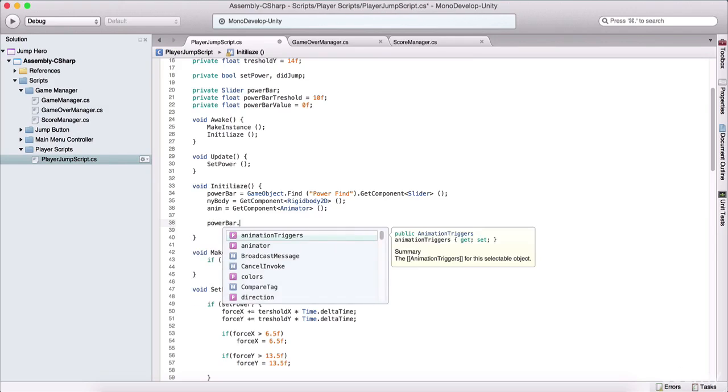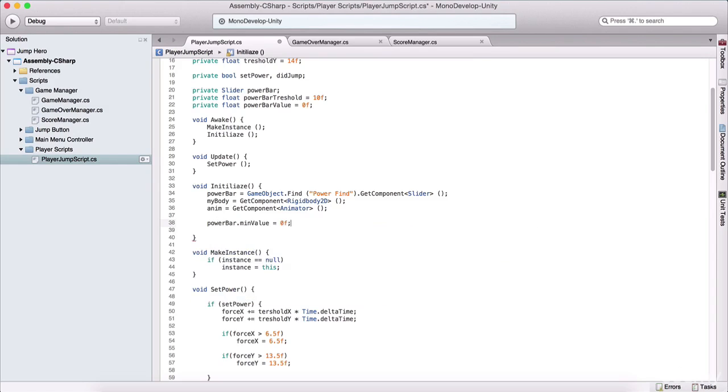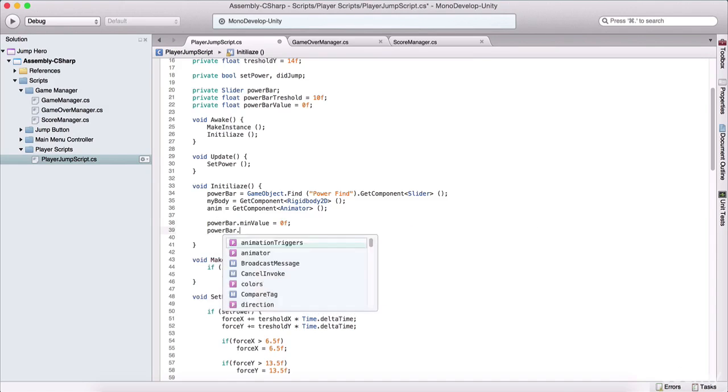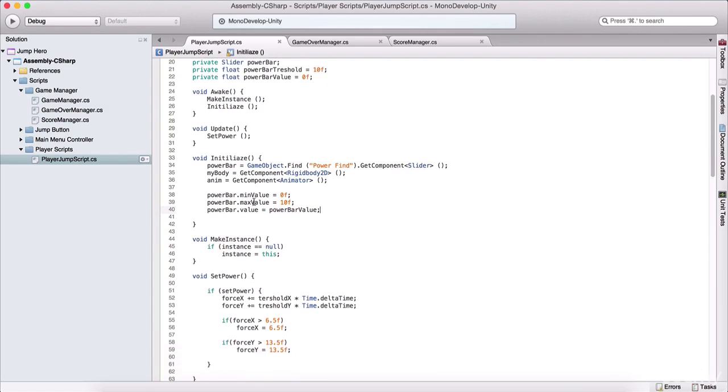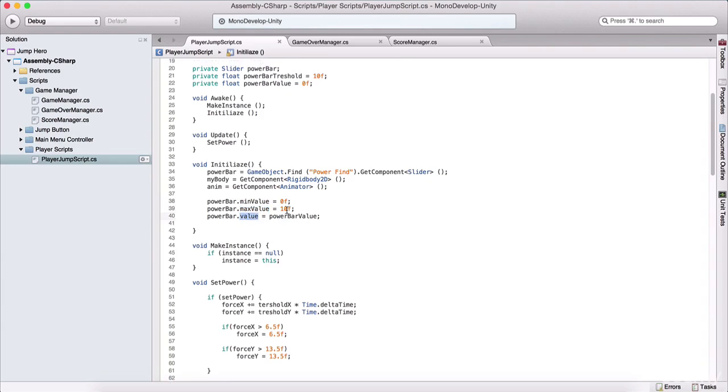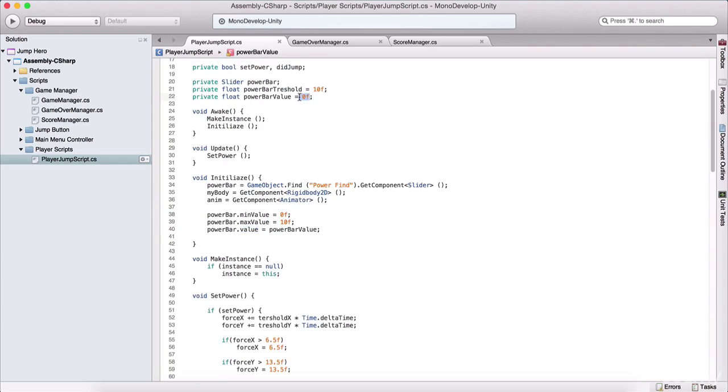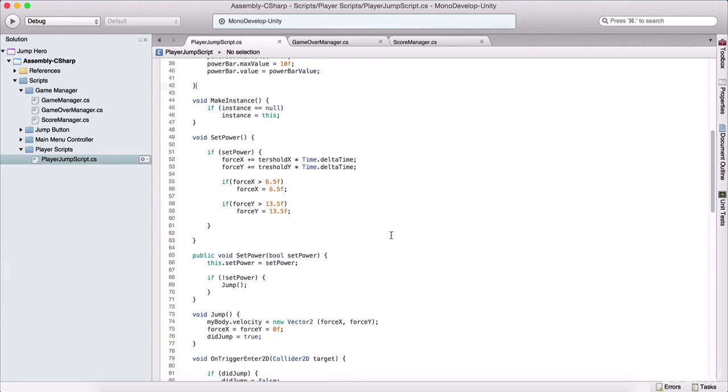So powerBar.minValue is equal to 0, powerBar.maxValue is equal to 10, and powerBar.value is equal to our power bar value. So this is going to set the minimum value for the power bar. This is going to set the maximum value above which we cannot go. And this is going to set the current value of the power bar. So at the moment, it's going to be equal to 0.